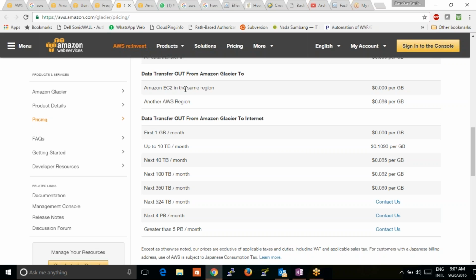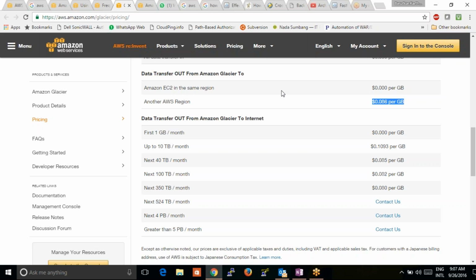But if you push from an instance in another region, let us assume you created this Glacier service in the Singapore region and you had an EC2 instance in Ireland, and you want to upload data from the Ireland instance to the Singapore Glacier service, for that he is charging this price.